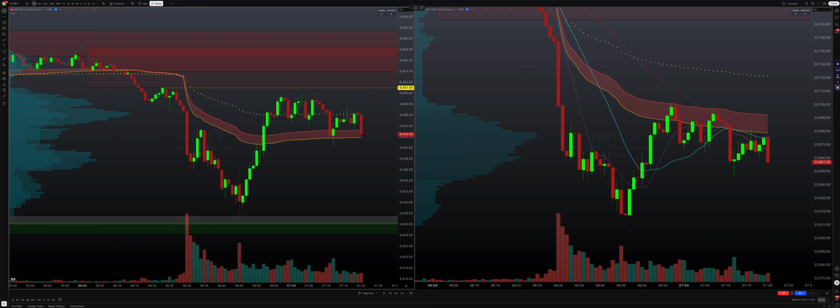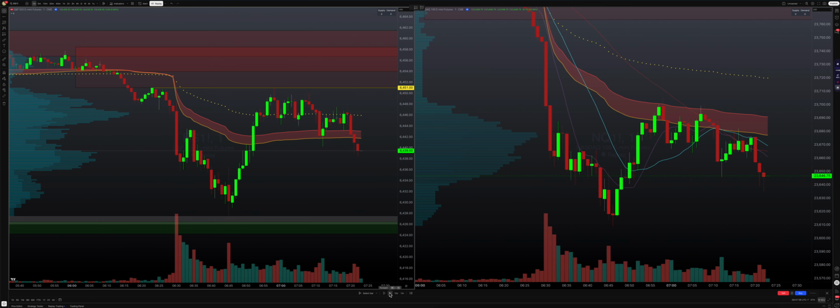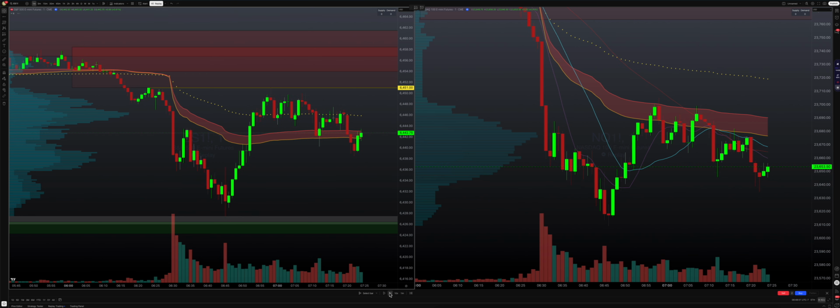I'm actually liking puts for NQ new low of day, though. I just need these buying wicks to invalidate. So we get buying wicks here on NQ. If we invalidate the buying wicks, I am in. We get a little bounce, and then we invalidate the bounce, and I'm in.